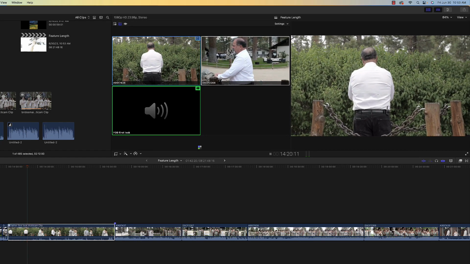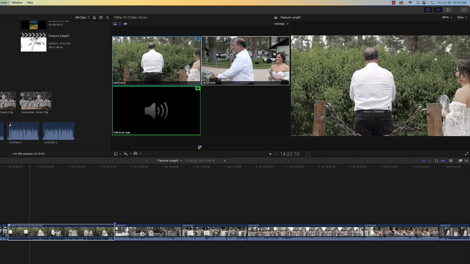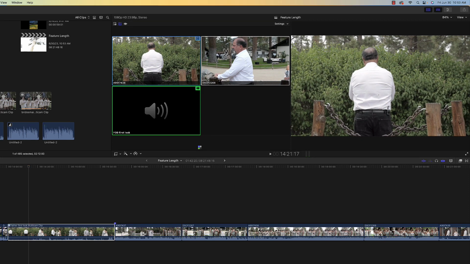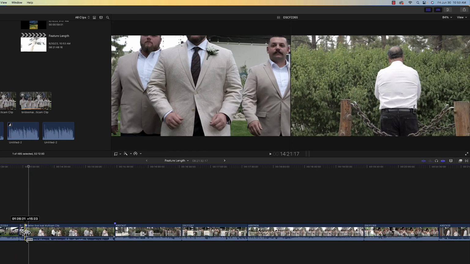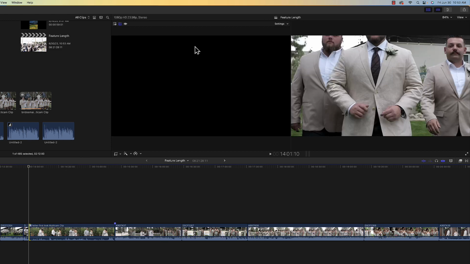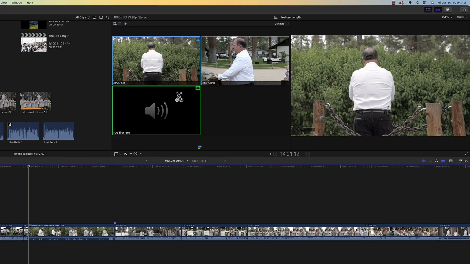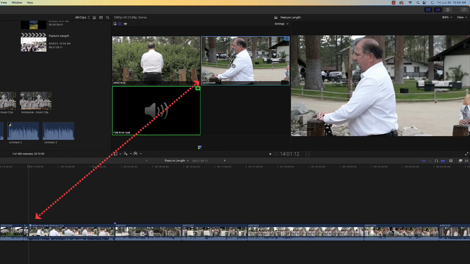Just from looking at this, I want to trim everything before the bride enters the frame. I'll go ahead and stop the playhead here and trim everything before this. I'll go ahead and cut in between angles.